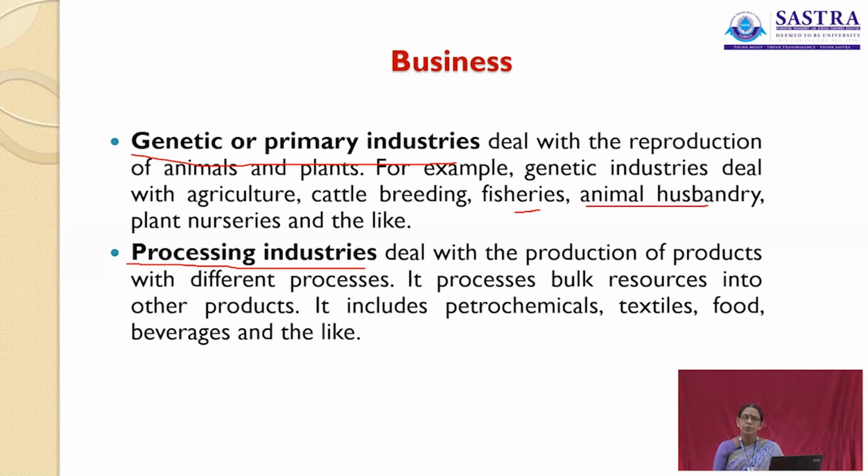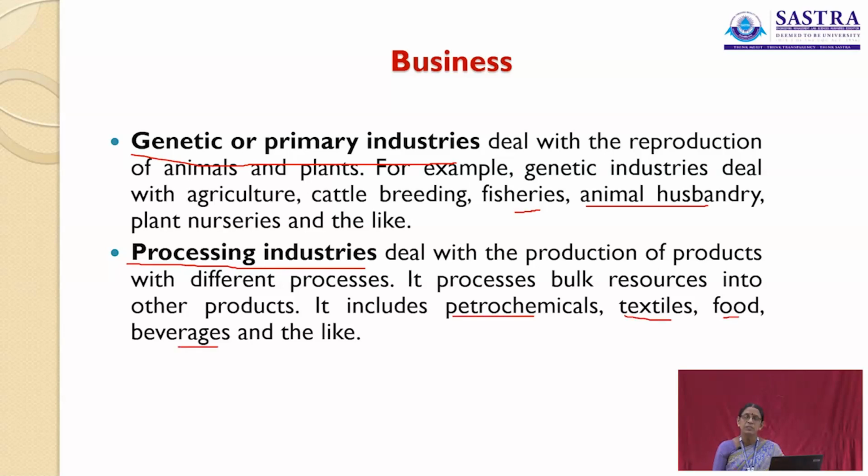So the input will be made in the first process, and the output of the first process will be the input of the second one, and the output of the second one will be the input of the third, and again it goes to the fourth, and the last one is your finished goods. So the output of the fourth stage will be transferred into finished goods, and it will be taken to the stock.